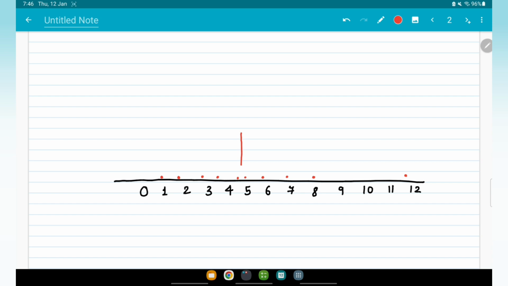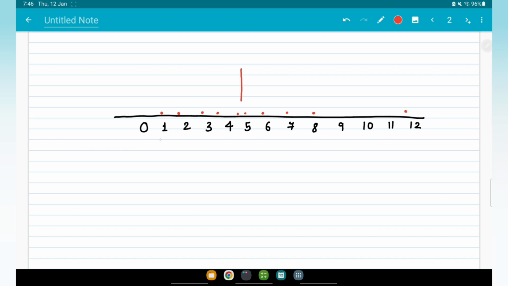The median lies somewhere between 4 and 5, and since the median is here, this part is 50% of the data set, and the remaining part till the last point is the remaining 50% of the data set.